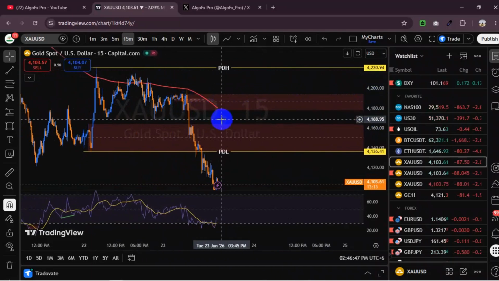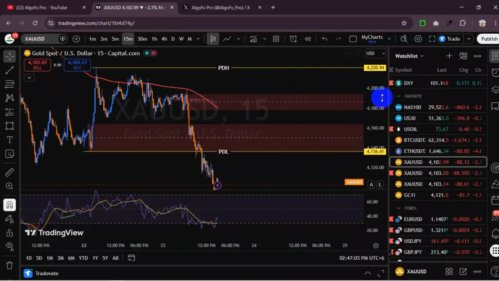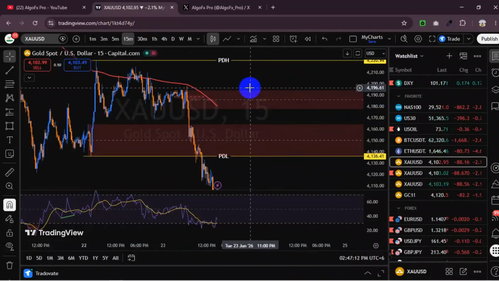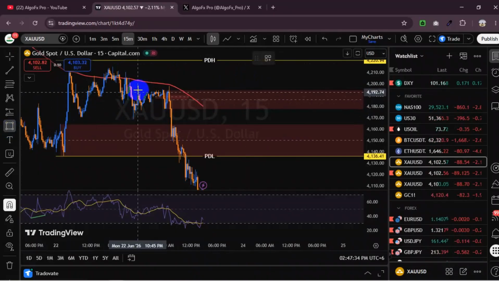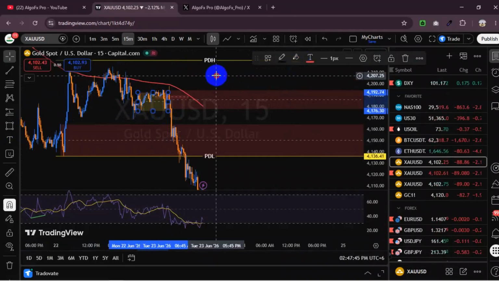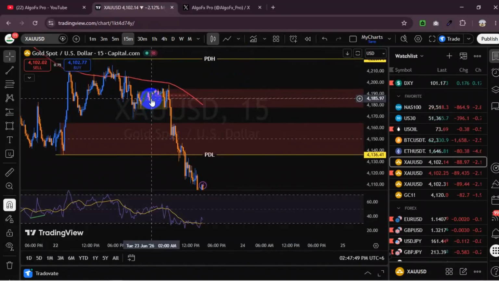So the market is bearish. We got our bias is bearish, so we have to look for sells only. It's clear, right? Now for the entry, what we have to do? We have to find the area where the market is consolidated. You can see here is a very big consolidation in the yellow box, the consolidation area.